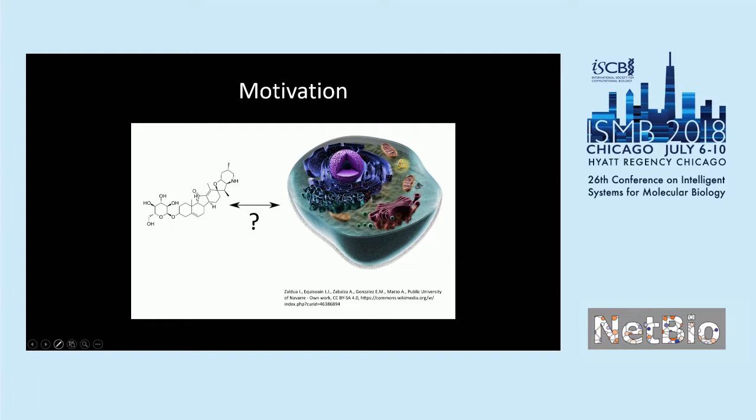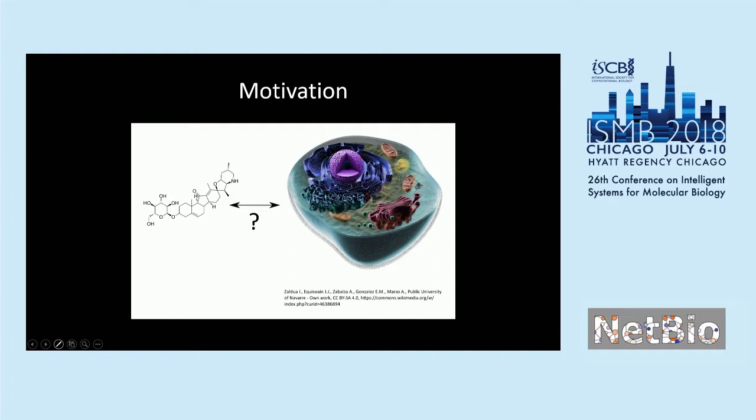The primary motivation for this particular project is to gain a better general understanding of how chemical small molecules and biological systems interact. The idea being that if we can find a way to rapidly functionally annotate compounds, then we can not only find new and potentially useful compounds with new modes of action, but we can also take these compounds that have good annotations and infer some general properties of these chemical and biological interactions.